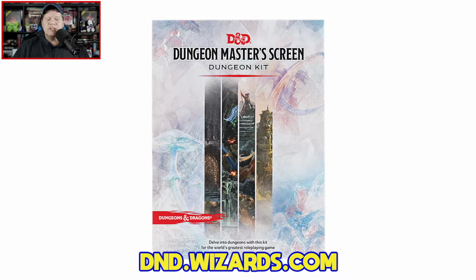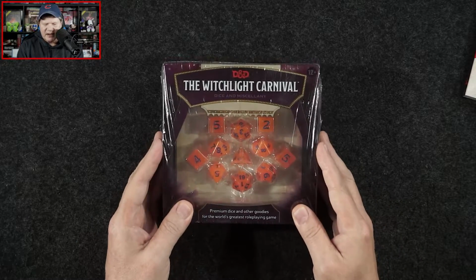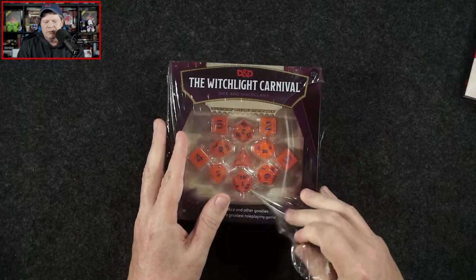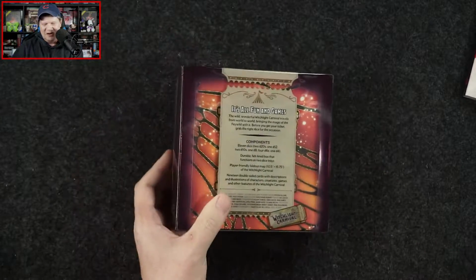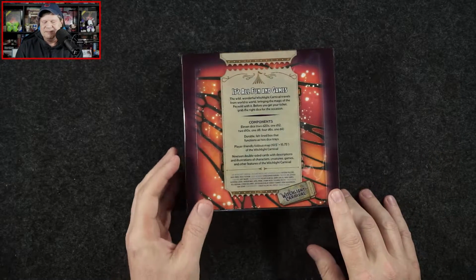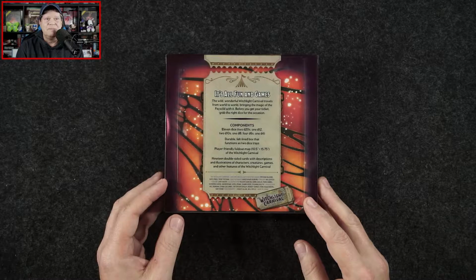So let's swing on over to the other camera because first we've got the Witchlight Carnival. And I have to admit, it's kind of funny. The image for this box makes this look much brighter than it actually is. I mean, you are effectively seeing the true color of this. So kind of interesting as I move the Dungeon Master screen out of the way so it doesn't distract us.